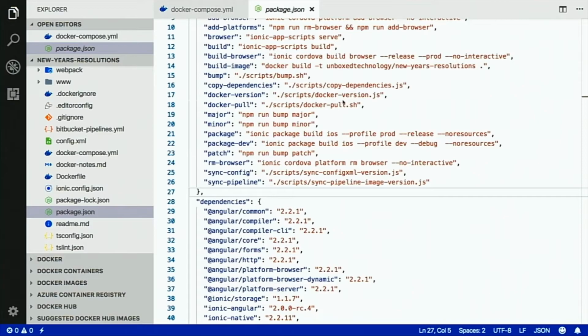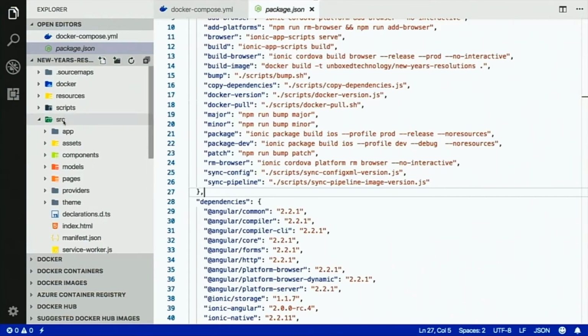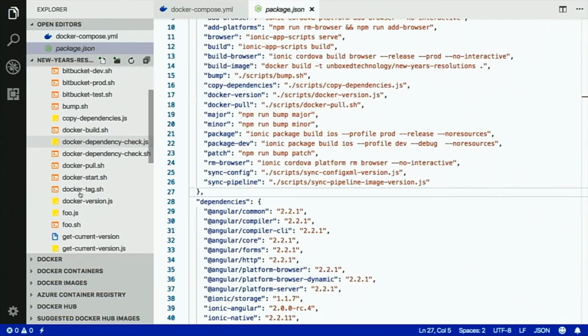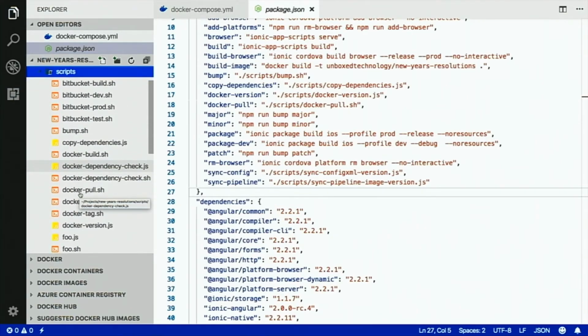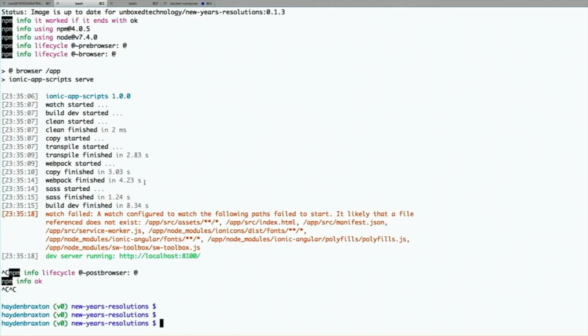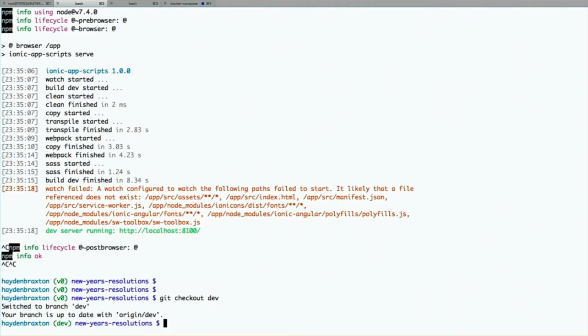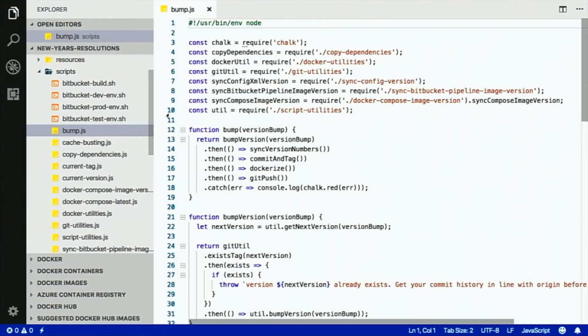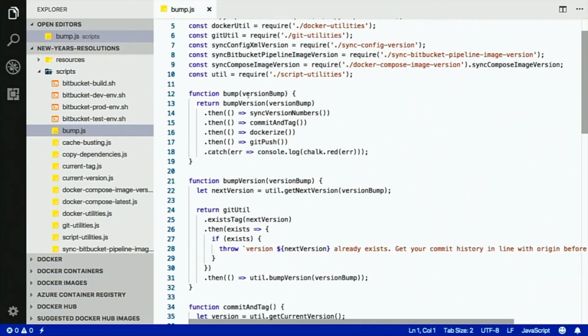I want to real quickly go over the script right here. Take a quick look at this bump script. It's pretty simple. Anytime we change the version number, we run this script, and all it does is go through and update the version number.